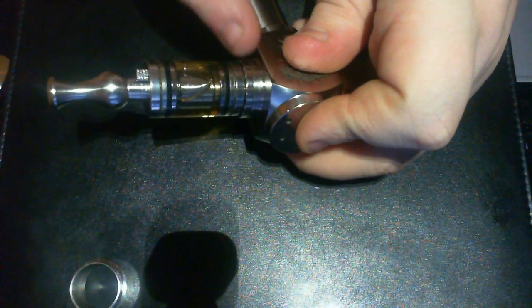Because of the way the killer works, it's drawing air, and because of how deep these engravings are, there is loads and loads of airflow. Right, I'm gonna come back up to me and we'll see how it vapes.